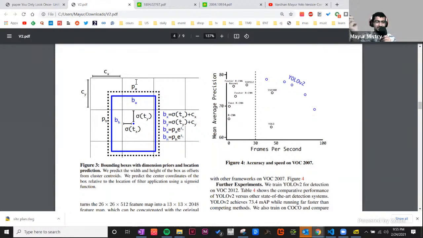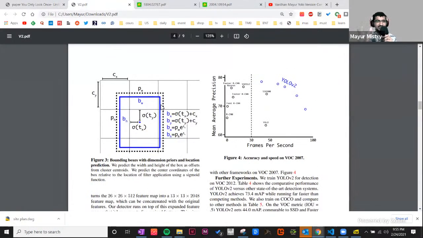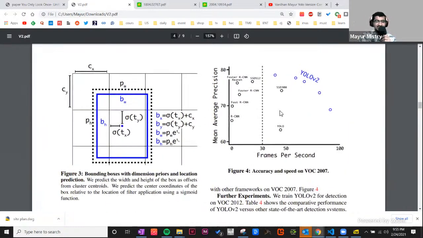So you can do selective search, which is done in two stage. You can also do anchor boxes, which they introduced in the paper. So it's about at what stage you do image classification, and how you approach the regression problem. Those are the two key things to consider while doing object detection.